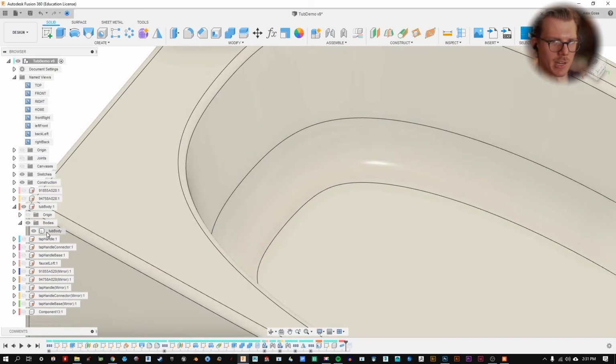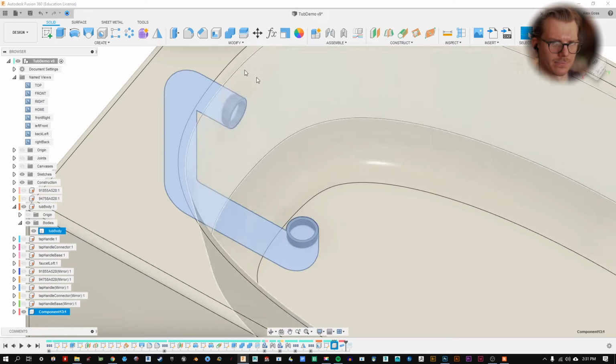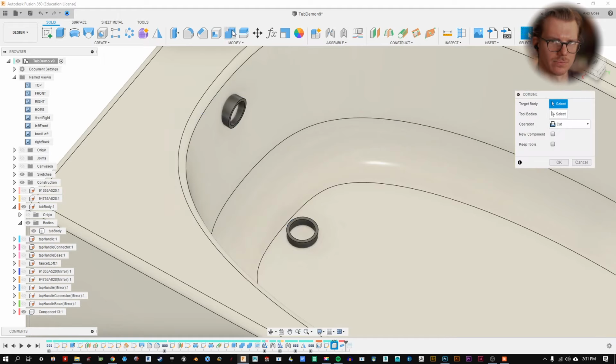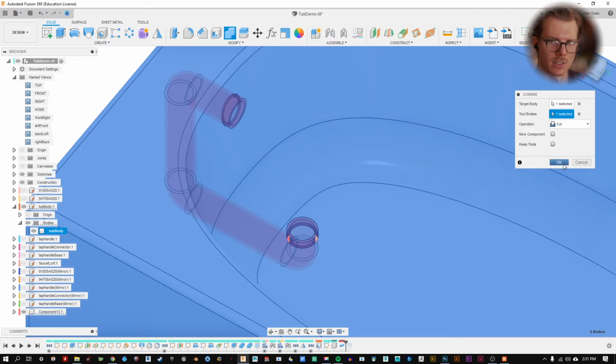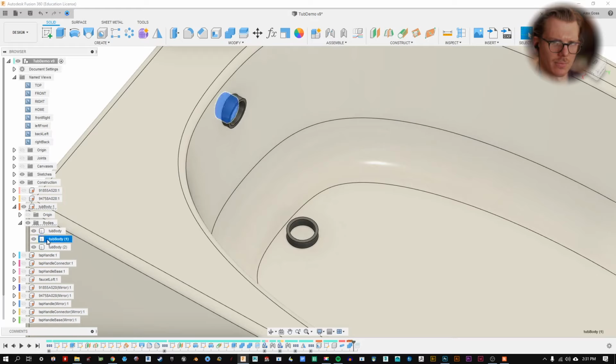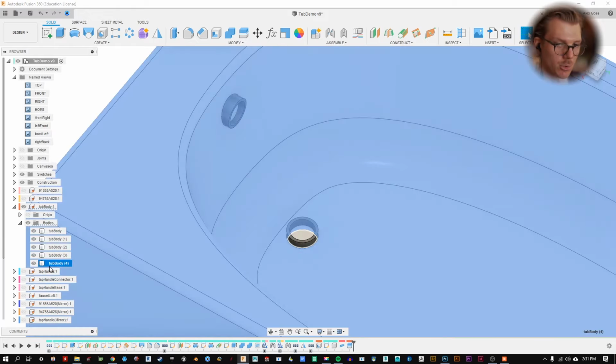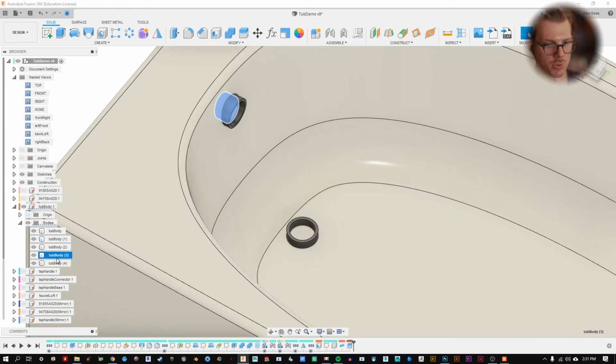Now, if we did a combine command, take our tub, take our tool body, and did cut, we'd get a similar result. We'd get fewer pieces, and you would just have to do what we're about to do with those. That's one reason I went ahead and just did the split. Because what we're going to have to do now is we're going to have to clean up the extra stuff. So I'm going to select all of the pieces. If you click on them, they will glow blue. So it'll be clear which ones you want to keep, which ones you don't.